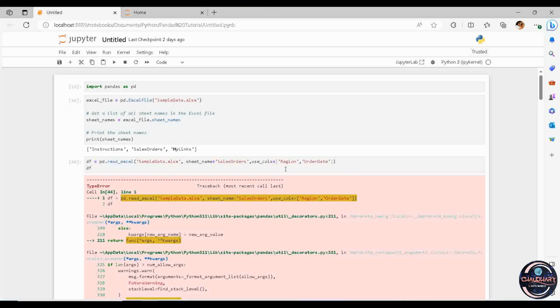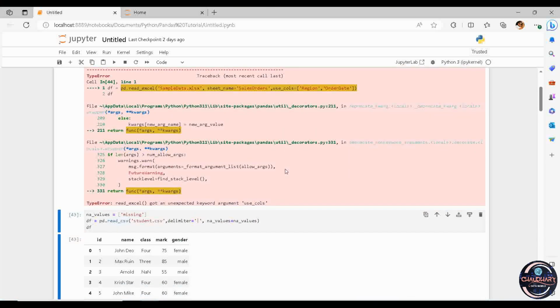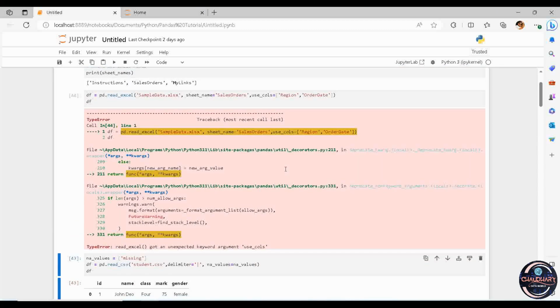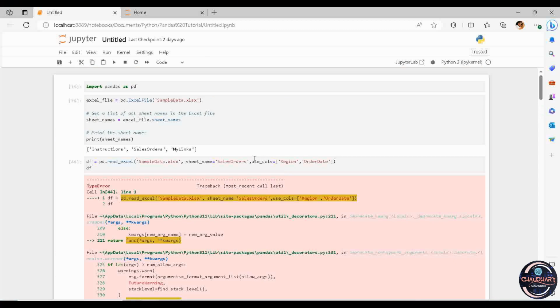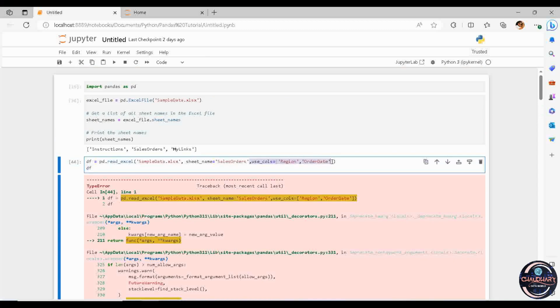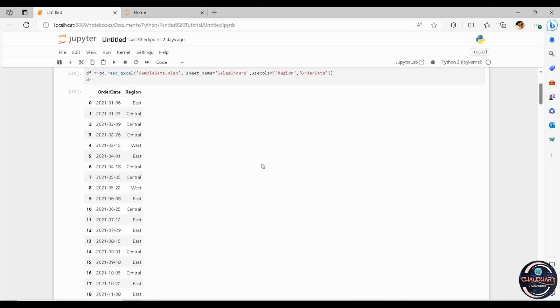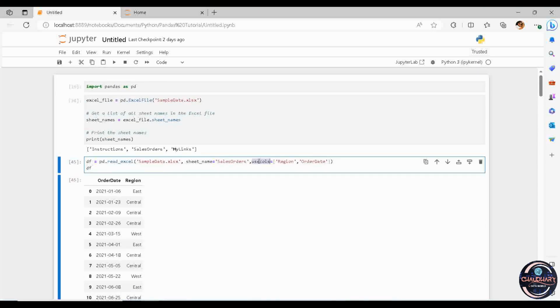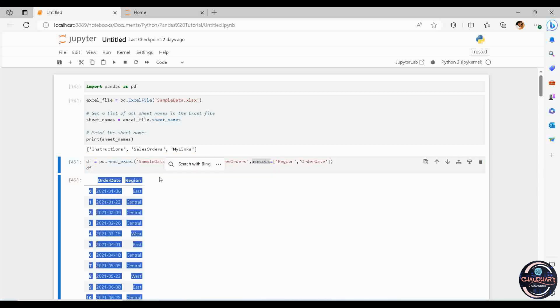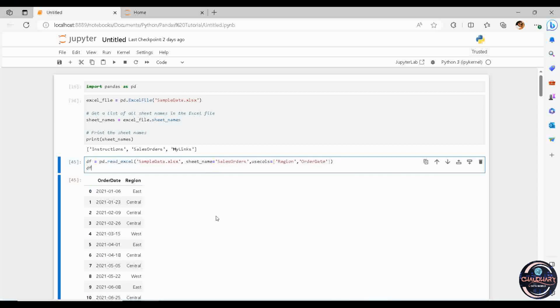It is telling that there is something wrong with it. Okay, so just a minute, usecols. Now it is executed, correct? We were using an underscore, that's why it was throwing an error. usecols is equal to reason and then order date, it is picking those columns only. Apart from that, all the other columns have been discarded or neglected.